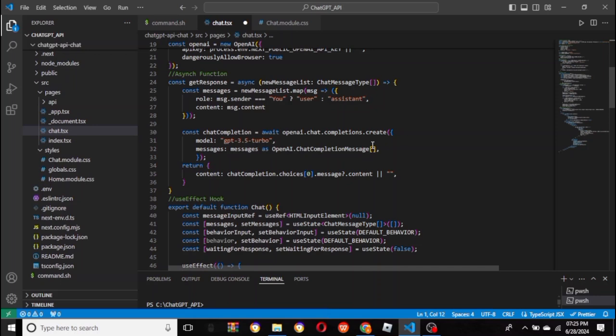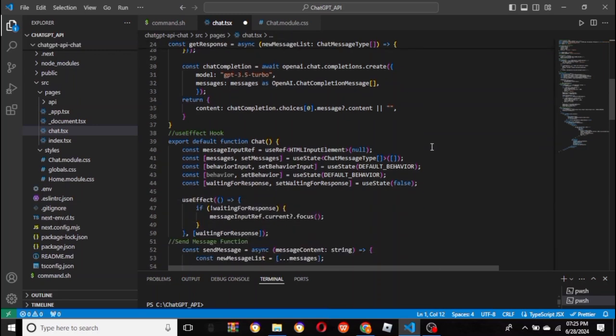It has states for the messages, the behavior, and whether it is waiting for a response from the AI. It uses useRef to focus the message input field, and useEffect to keep the input field always ready for new messages. The useEffect is used to automatically focus the message input field when it is not waiting for a response from the AI, so the chat experience is smooth.